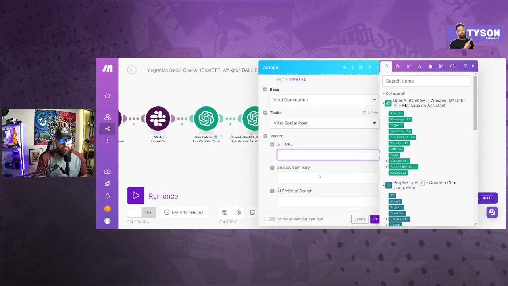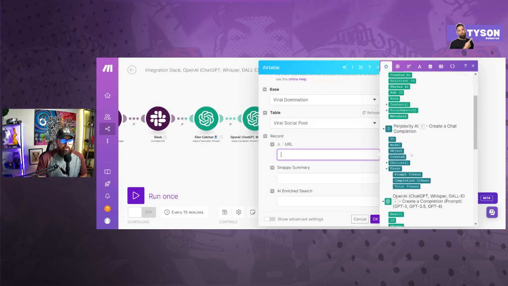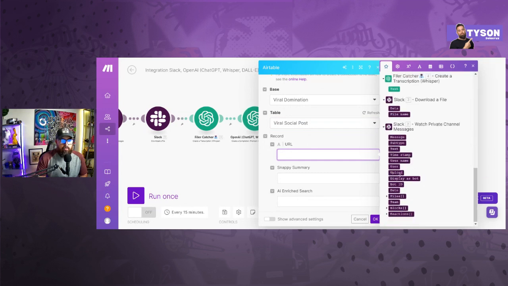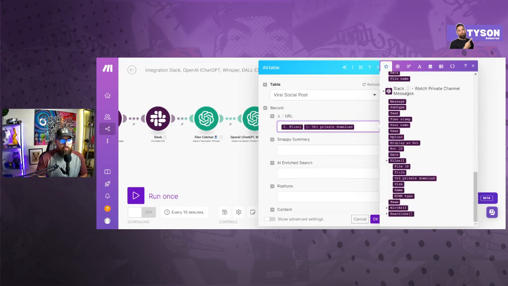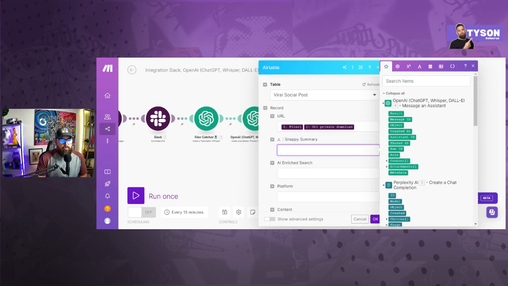Then you're going to place in the URL. So the URL is going to come from the Slack message originally. So right here.